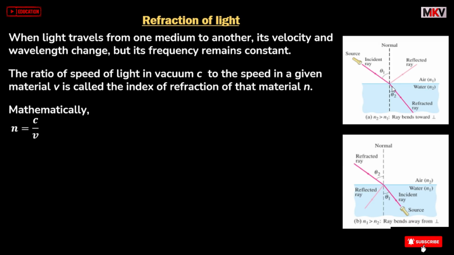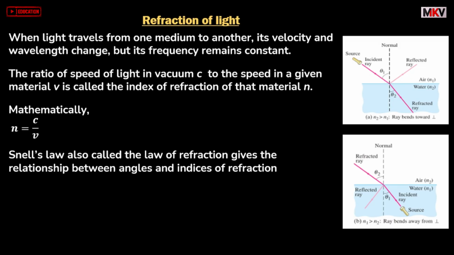So this is basically the explanation I can give of the equation. You can use the speed of light in vacuum and the speed of light in water to find the refractive index of water. And we should take note that the refractive index of water is greater than that of air.